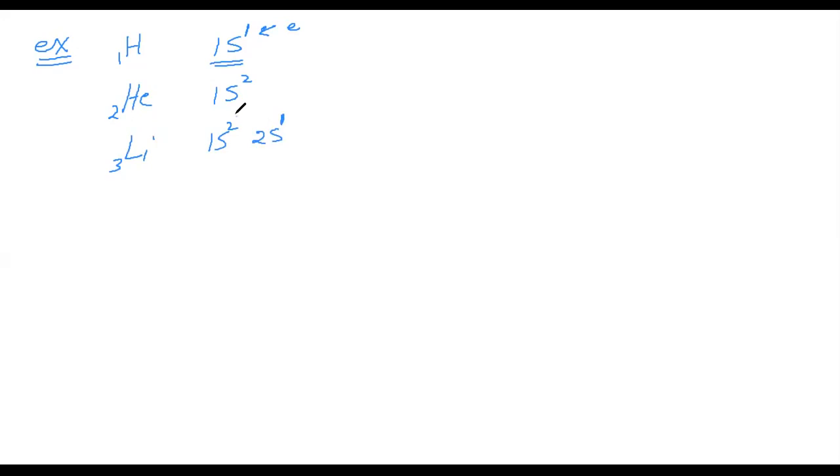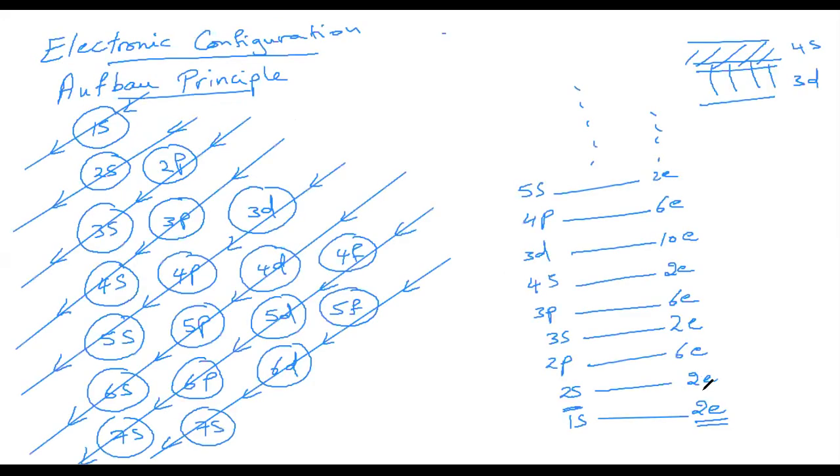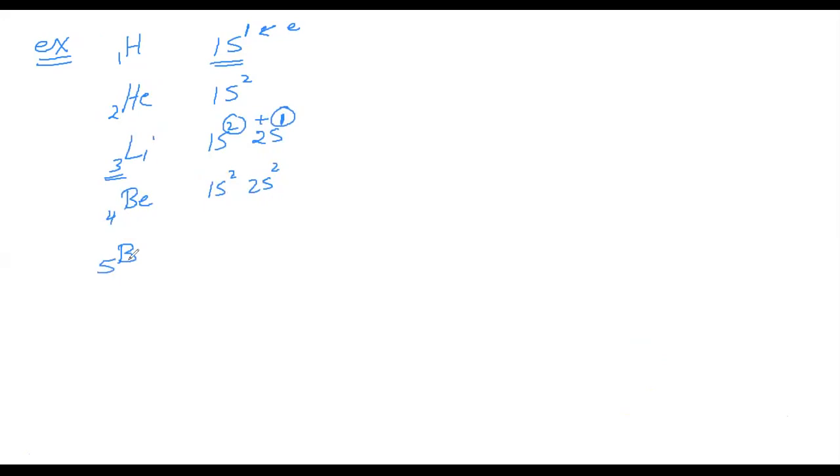This means that I have 3 electrons. If I add these 2 together, I get 3. This is the number of electrons that we are filling. If we go to, for example, beryllium-4, we say 1s2, 2s2. Now the 2s is filled by its 2 electrons. Then the next element, we should go upward to the 2p. For example, in case of boron, its electronic configuration would be 1s2, 2s2, and then we have 2p1.